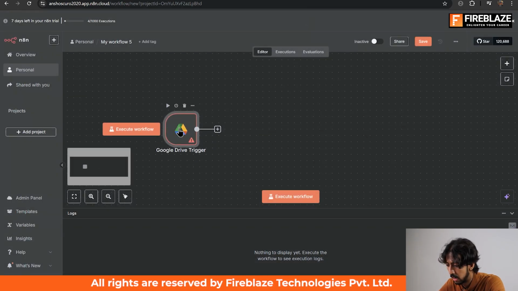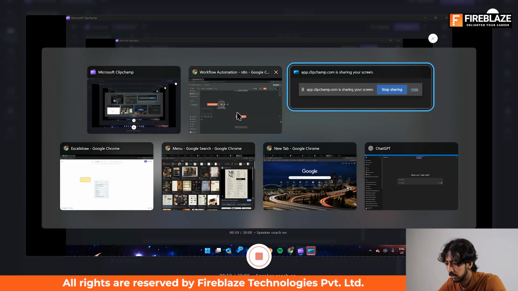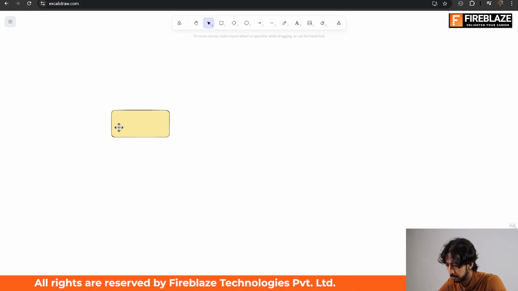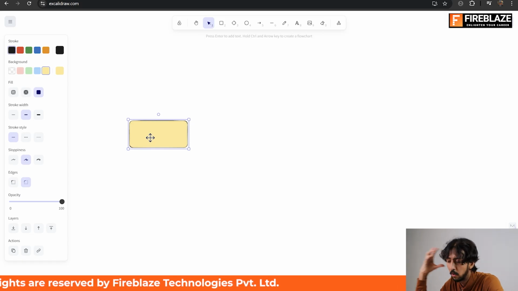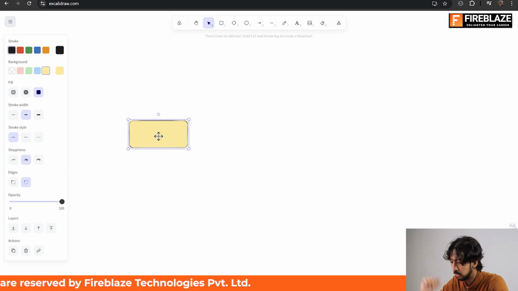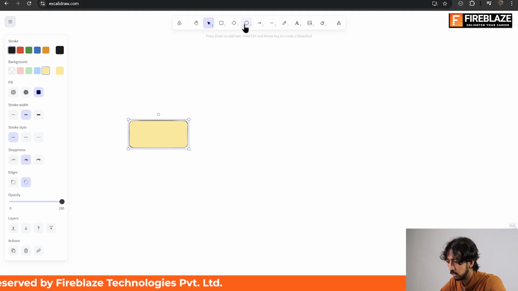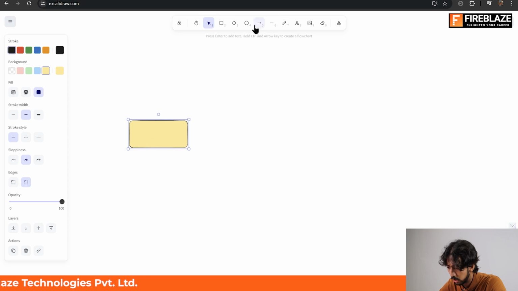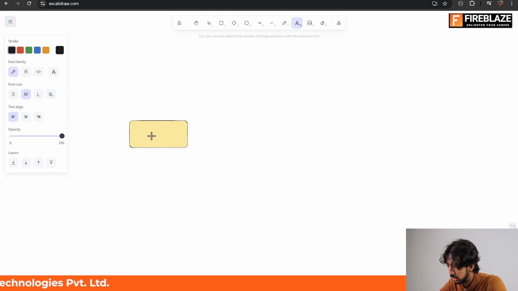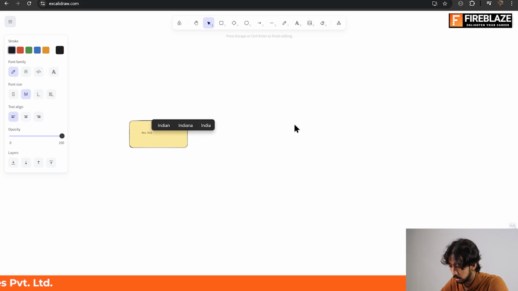And here we have the Google Drive node. Along with this, we will also be making a workflow so that we get a better idea of how the workflow goes on, and what's the structural composition that it's made of. So yeah, here I have one box, and it's gonna be the new invoice box because this is where we're gonna receive the invoice.